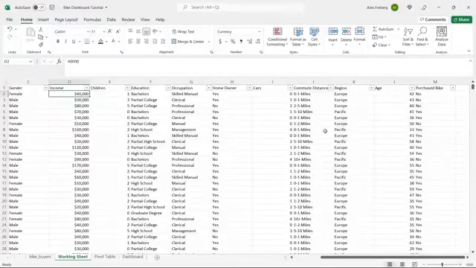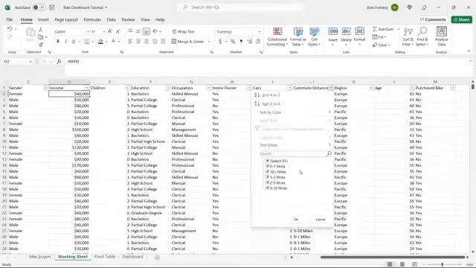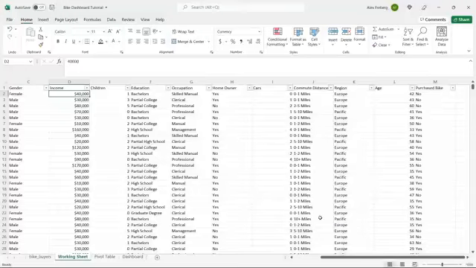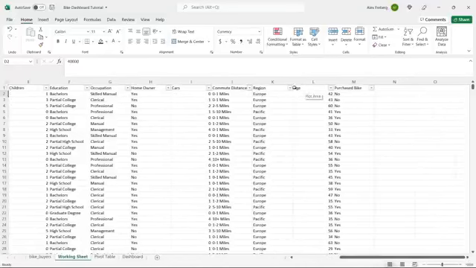And then we have the commute distance. There's nothing terrible about this. It's giving you ranges, which can be a good thing. I say let's keep it for now, but I have a feeling that when we get further and start using it in the visualization, we may want to change this. So let's just hold off for now, but if needed, we will come back and change this. And then we have our region, and that looks totally fine. And we have our age.